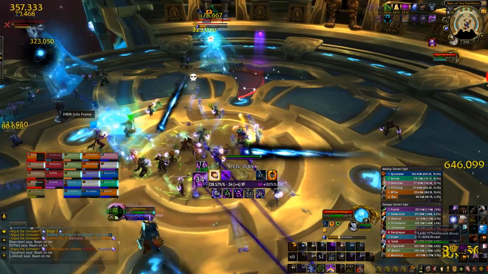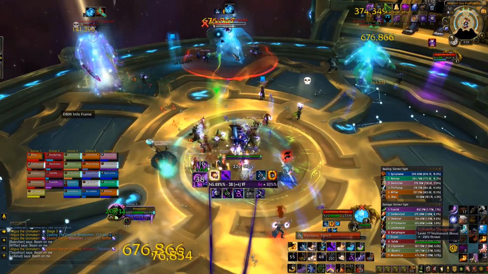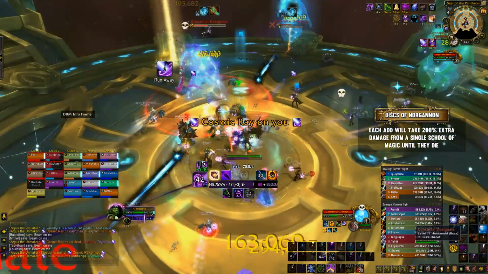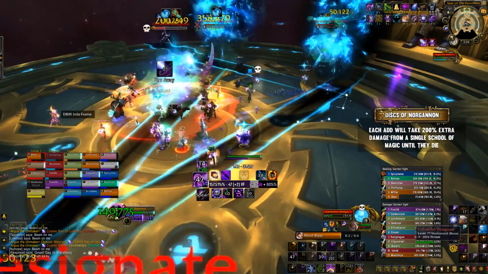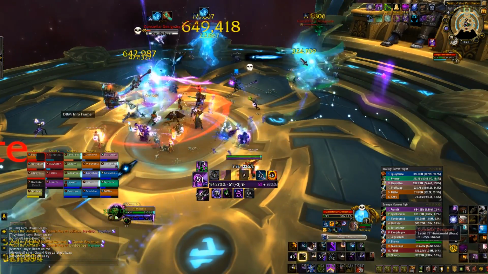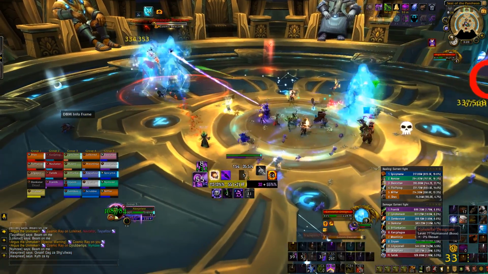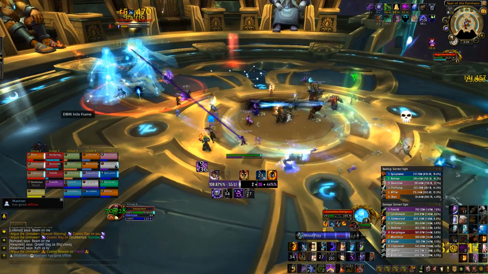The last thing to know about this phase is that about 15 seconds after all the ads have spawned, Nigh-Impenetrable will actually decide to help you by putting debuffs on each of the ads. These debuffs increase the damage that ad takes from a single school of magic by 200%. As an example, one will take more fire damage, one will take more frost damage, one will take more nature damage, so it's vital that DPS keep an eye on these debuffs so they know where their damage is going to be the best. But apart from that, there's not really much else to know in this phase.